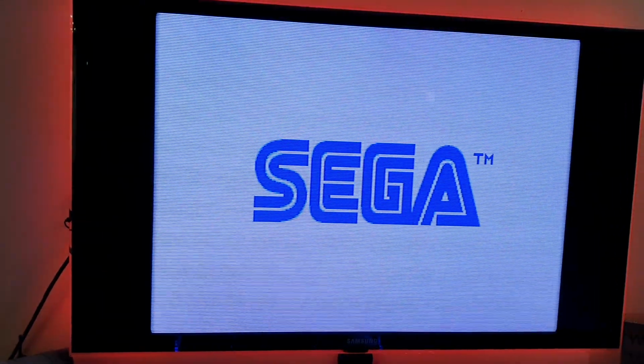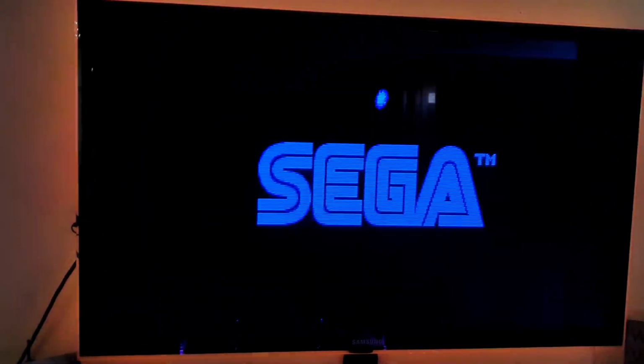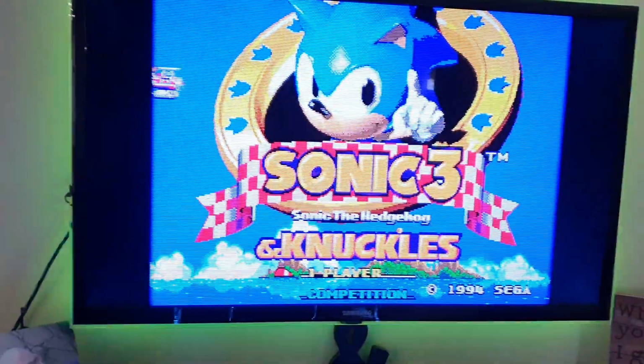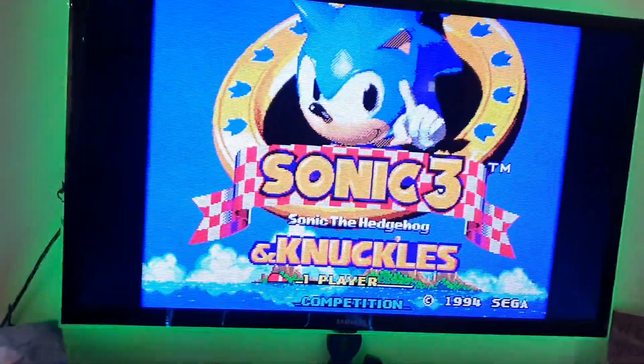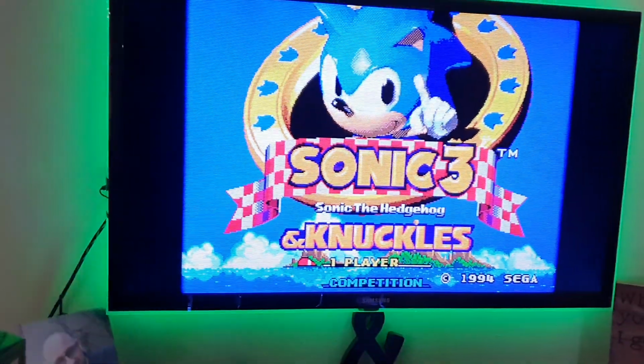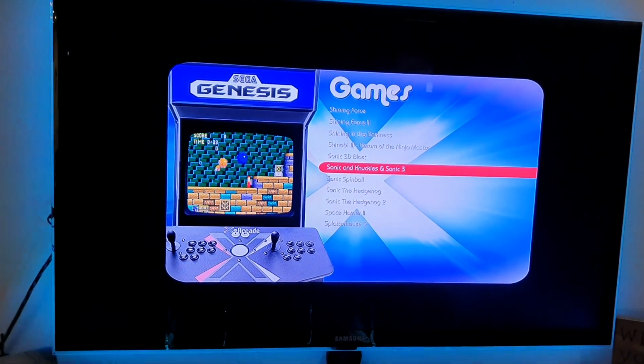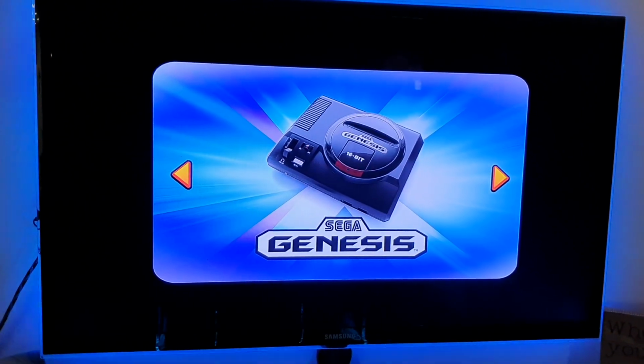Let me see if Sonic works. Obviously that's a popular one. And that game would probably be worth playing, because obviously Sonic 3 wasn't on the arcade. They did have a Sonic Trackball game, but I'm pretty sure this one doesn't have it, so I don't think it was emulated very well. I'm going to exit this one.